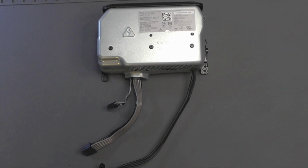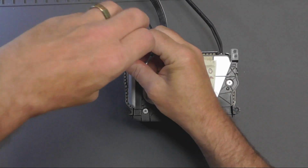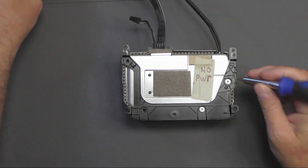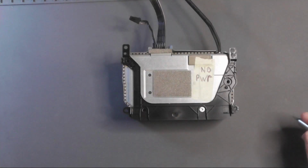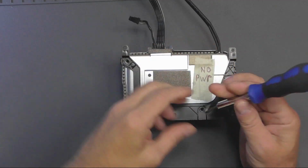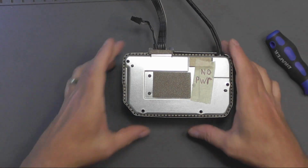So let's get this thing open and have a wee look. So I've got 4 screws on the bottom. Lights turning off here. There we go. Get them out. Right.